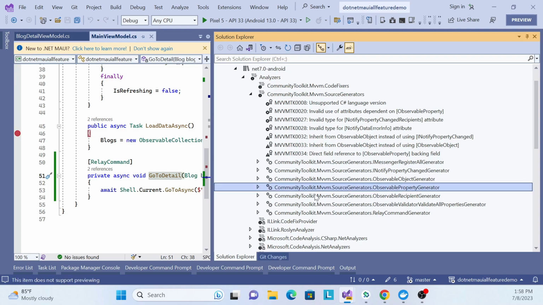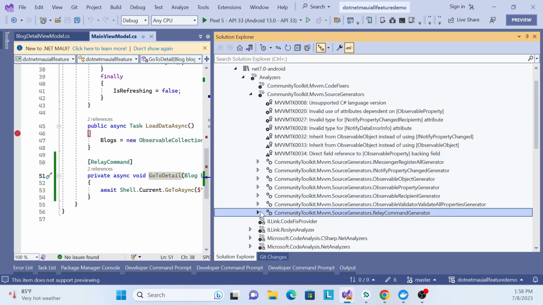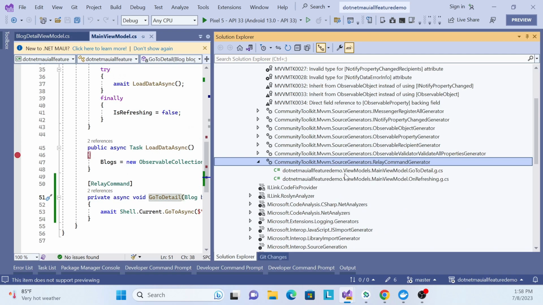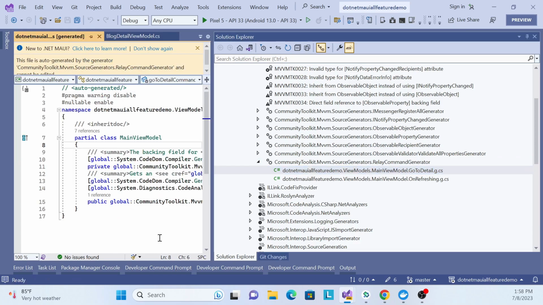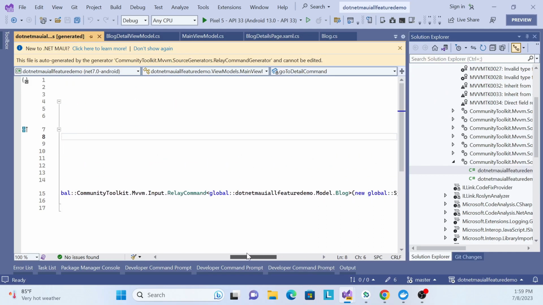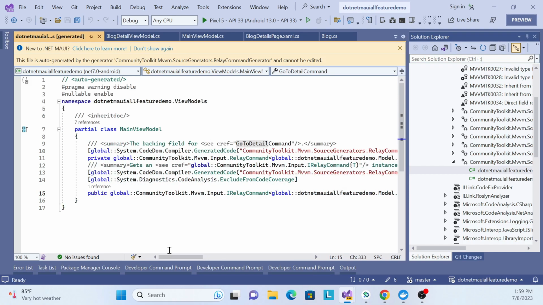So see, this is ObservableProperty, this is ObservableProperty, this is INotifyPropertyChanged, this is RelayCommand. So see this one, whatever attribute you set based on this, it will generate a command. So see, this is our GoToDetails, and then you will see the exact name. If you go to the last, this is GoToDetail, it is our method name, but what is the exact name of that? See, GoToDetailCommand.